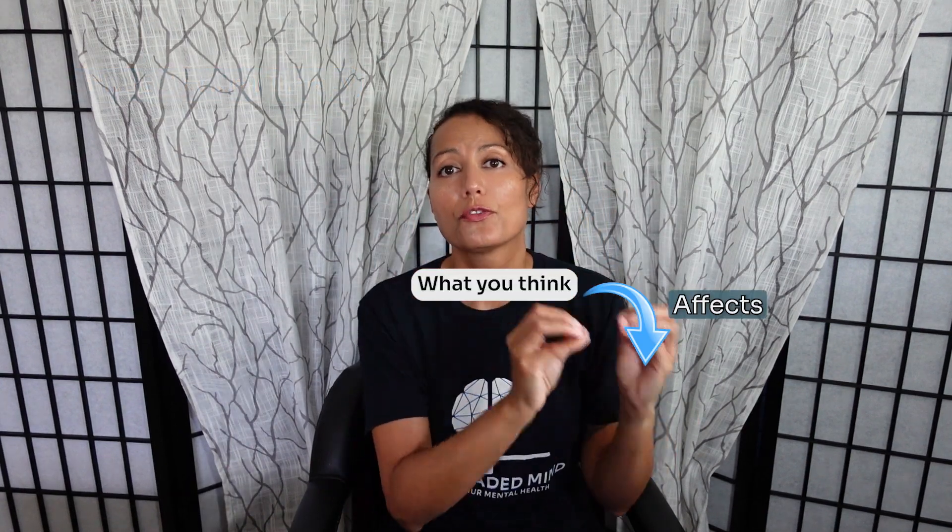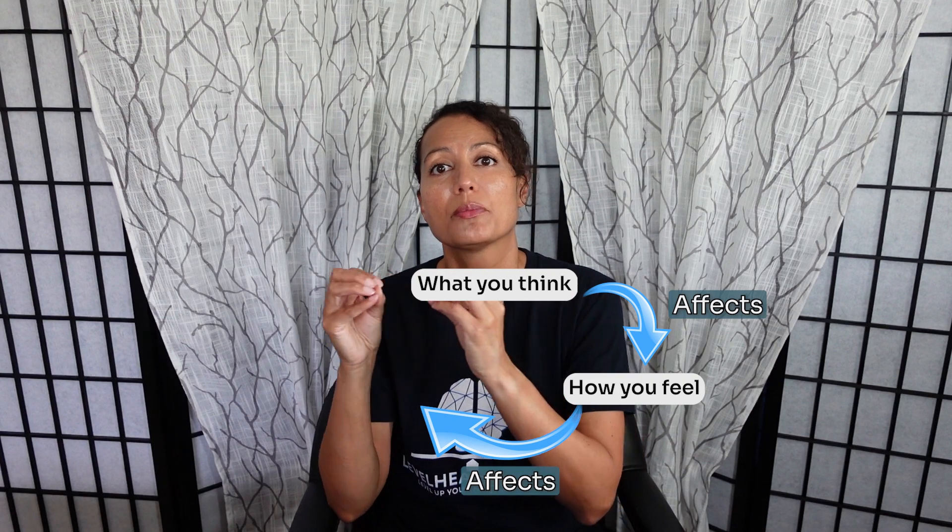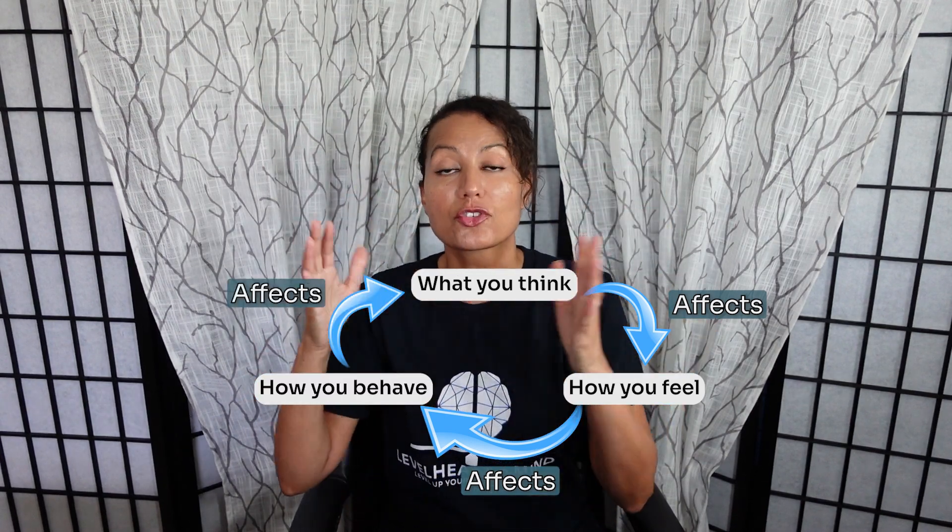One of the therapies used to treat depression is cognitive behavior therapy. Cognitive behavior therapy works on reframing your thinking. What you think affects how you feel, how you feel affects how you behave, and all the way around the triangle. When you change how you think, you can affect those other points, and this can actually create new pathways and improve neuroplasticity in the brain just by learning new things.